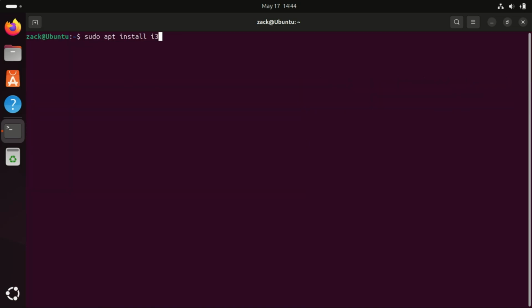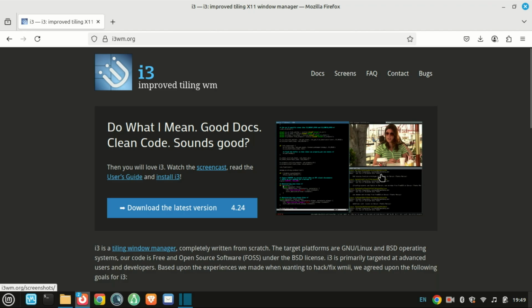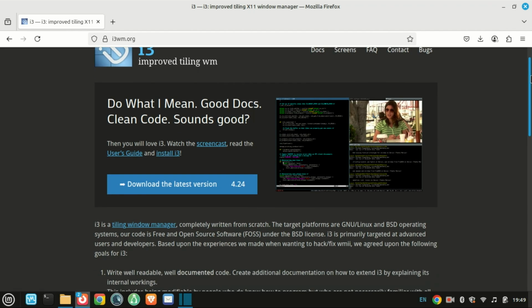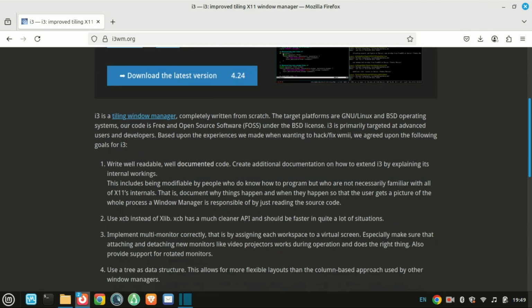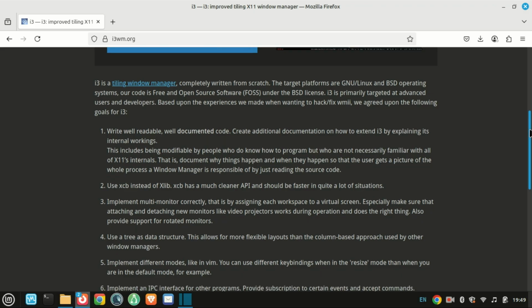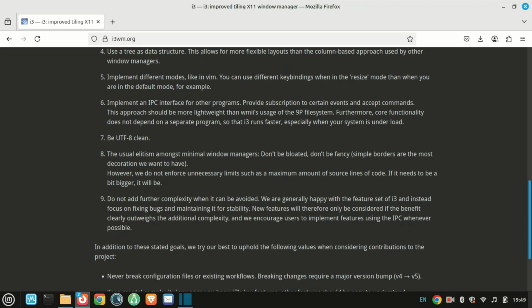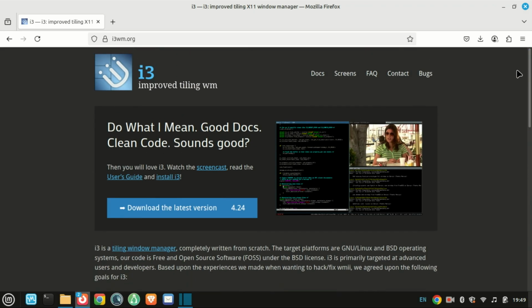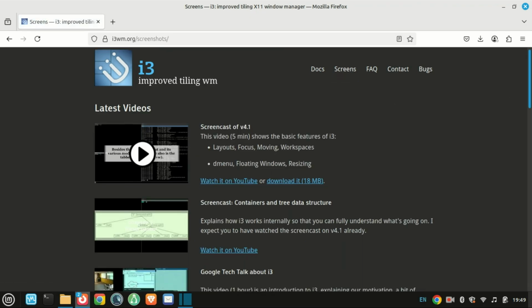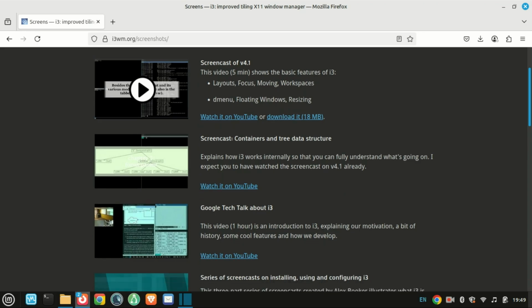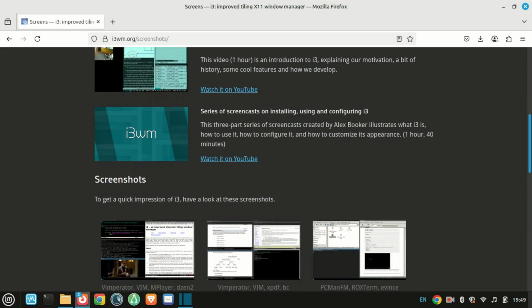Also, use a lightweight window manager like i3 or OpenBox. Using a lightweight window manager like i3 or OpenBox on your Ubuntu system can indeed improve performance, particularly on older or resource-constrained hardware. Lightweight WMs use far less RAM and CPU than full desktop environments like GNOME, KDE Plasma, or even XFCE. i3 and OpenBox don't include heavy background services or animations, so your system has more resources available for your applications.